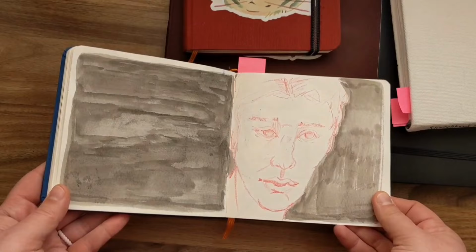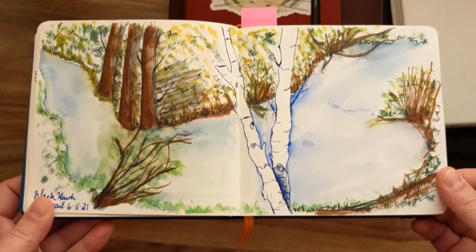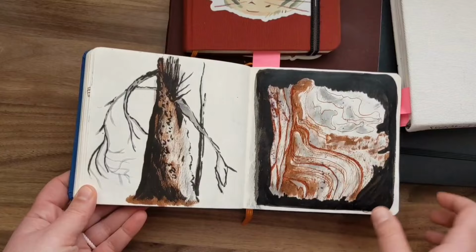Another person. That's my beautiful Pentel pocket brush pen. Live sketch at Black Hawk Trail, which is a trail in the mountains in Colorado. I just stood there at this river and sketched that. These two, I did these there as well. This is a rock formation, this is a dead tree. I had a lot of fun with those.